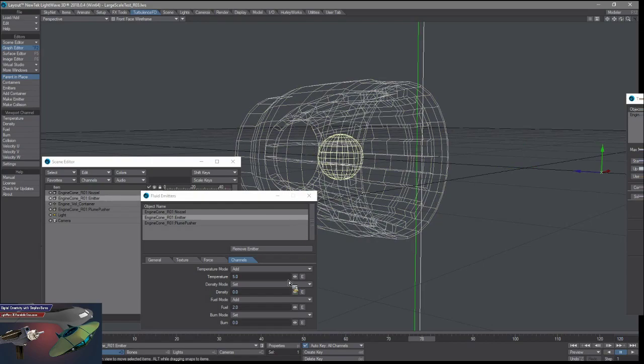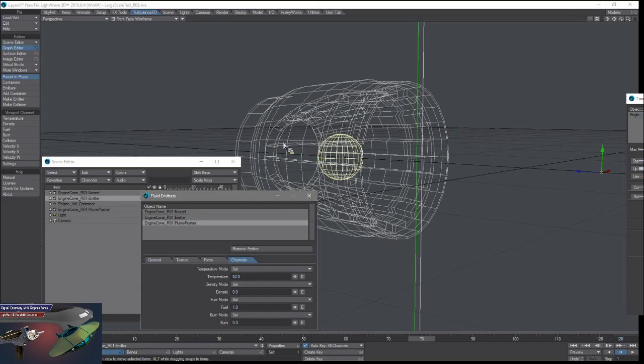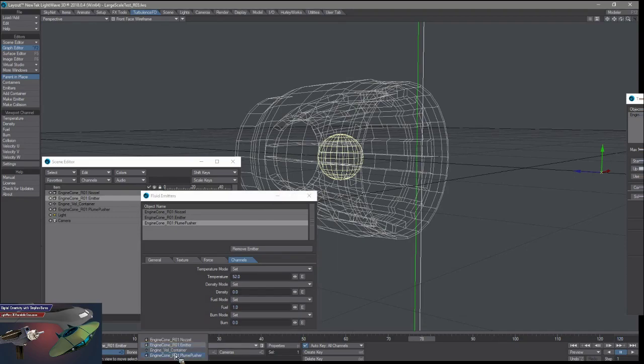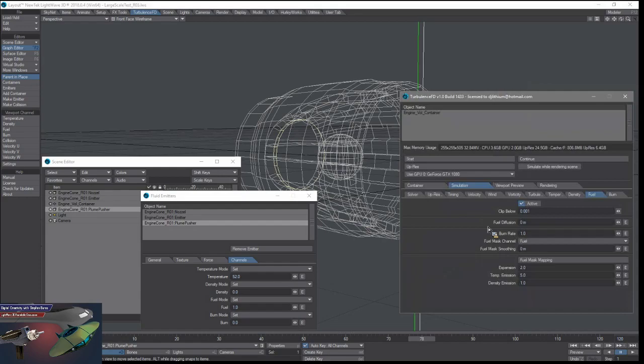All right, so the emitter itself is this ball, okay? So basically your fuel is being spit in here at whatever rate, and then it ignites, and then I have the plume pusher back here doing some extra work to combine to get it out the back of this thing very fast. And you can see that the plume pusher also has a temperature value set, and it's also got fuel set to one, and that fuel value, when it kicks off, it drives the expansion of the fuel and temperature emission and density emission as well.